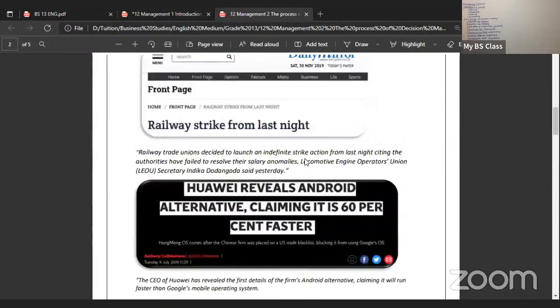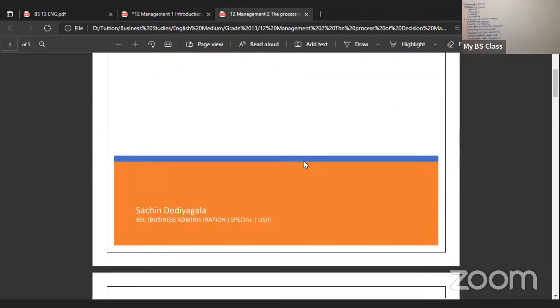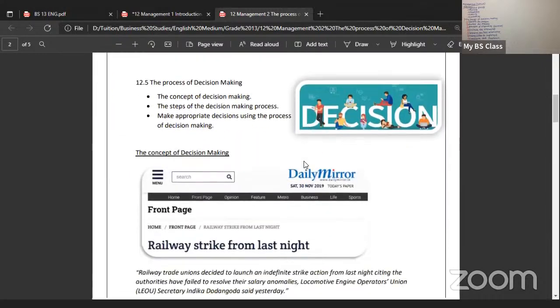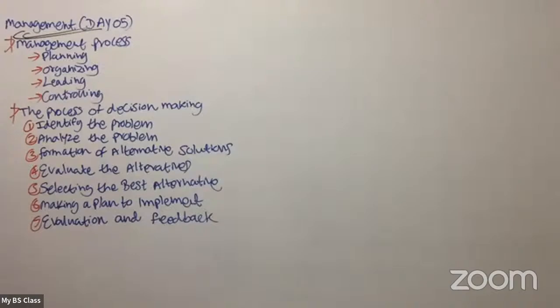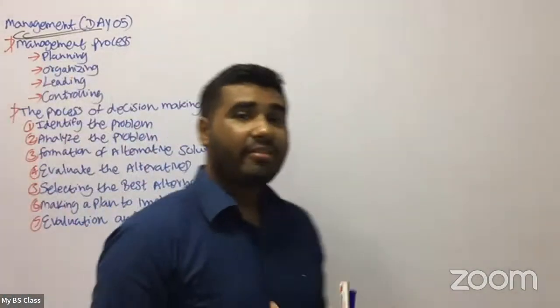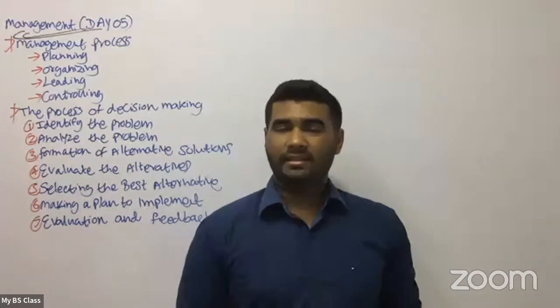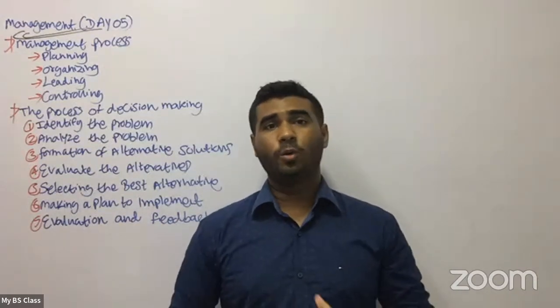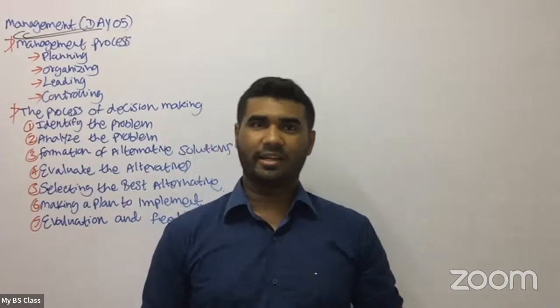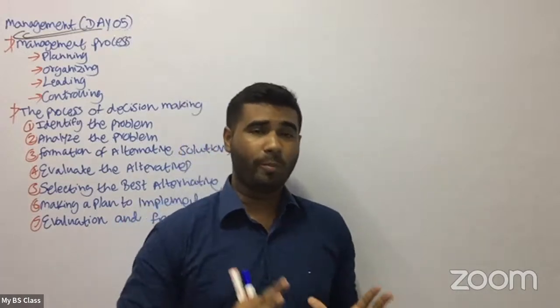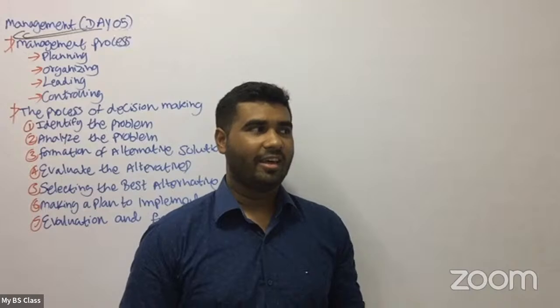The next main topic under the management lesson is the decision-making process. We need to understand why we study decision-making. The reason is that managers, the term managers, we have defined as the people who make decisions in an organization. Managers are the persons who make decisions in an organization.